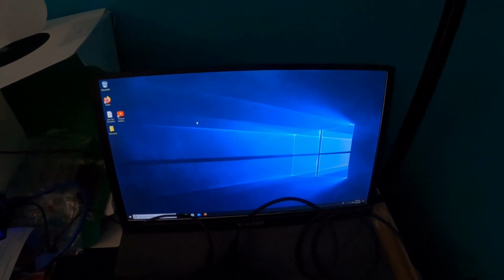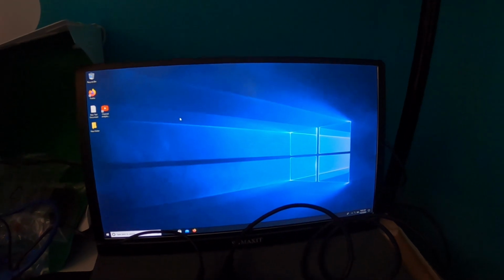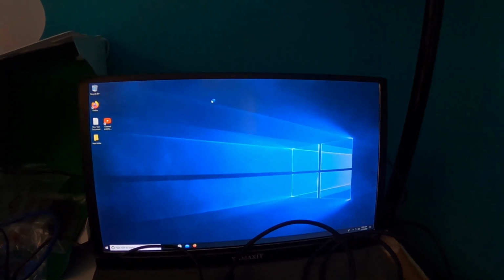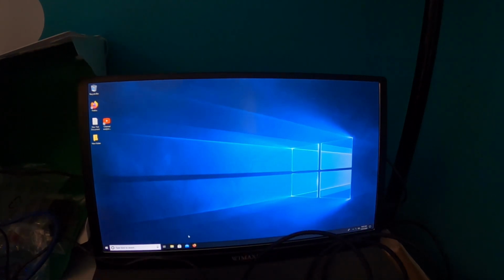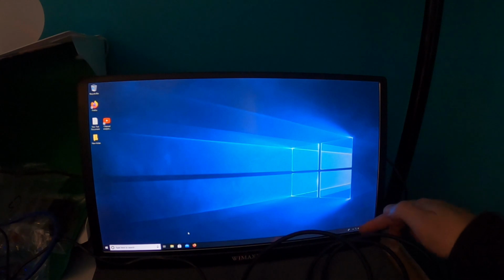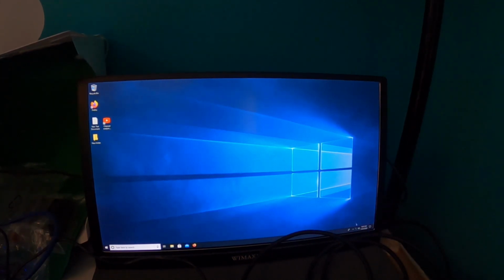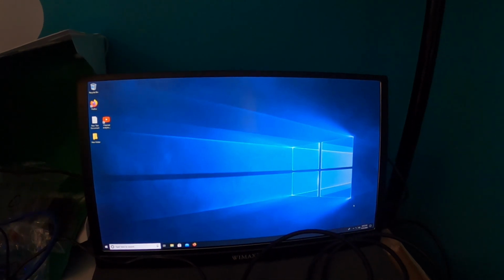From this video, it's not going to show the quality as good because you're using a camera to record a screen. But let me tell you guys something, it is awesome. The quality is top of the line. It is so nice. I highly recommend it for everybody. And like this, we could turn this into a touch screen if we wanted to under the settings, but there's no point in it. But if you want to do that, you can do that with settings. That's a whole other thing.